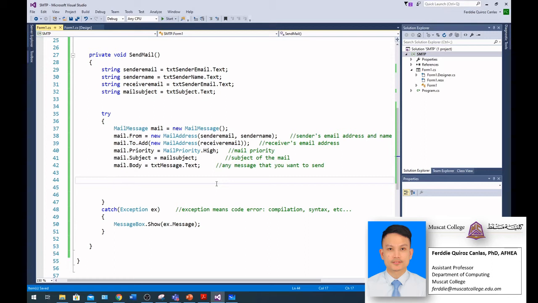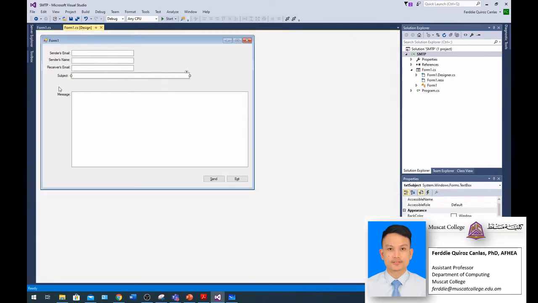Doctor, I have a question about the high priority. Can I just put it inside the design, some option there? Yes, you can. You want priority, right? You can put it, no problem.